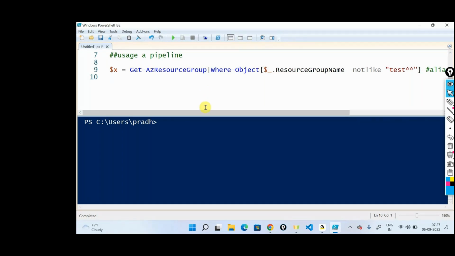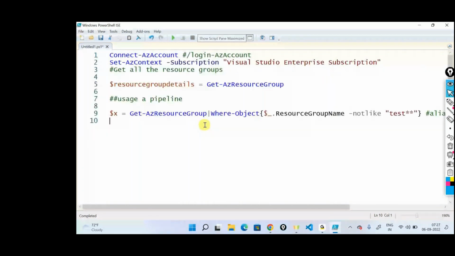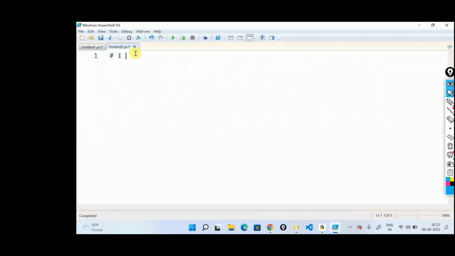No, I'm going to do that. So again, 5 more or 10 more resource groups. I need, let's say, something like 5 resource groups. So let's come back and say that I need 5 resource groups, something called demo RG1, demo RG2, demo RG3, and so on and so forth.